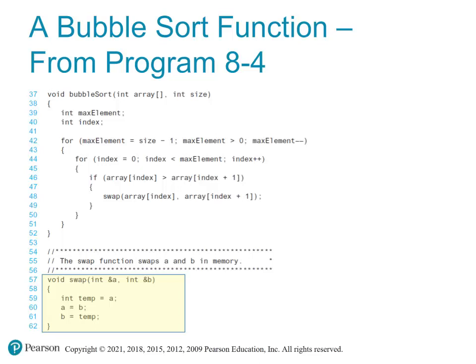The function swap is a built-in function in the C++ standard template library which swaps the values of two variables. So you don't really need to implement this swap function in your code. You can just make a function call to swap. It will be fine. Lines 57 to 62 can be omitted.